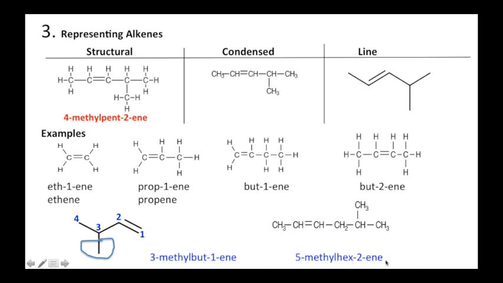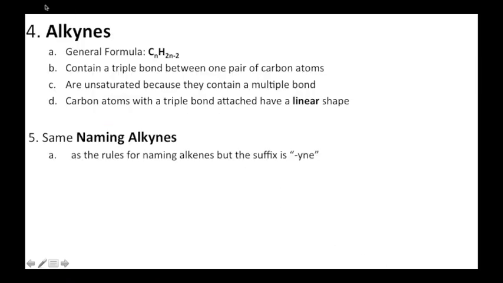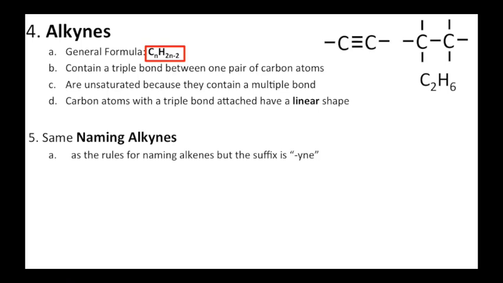5-methyl hex-2-ene. Great. Now, a whole other category of compounds called alkynes. Now, these have the formula CnH2n-2 this time. There's our alkane, C2H6. And there's our alkyne. It's got 4 less hydrogens. So Cn, remember n is the number of carbons, H to the 2n, 2 times 2 is 4, minus 2 is 2. Formula is C2H2.